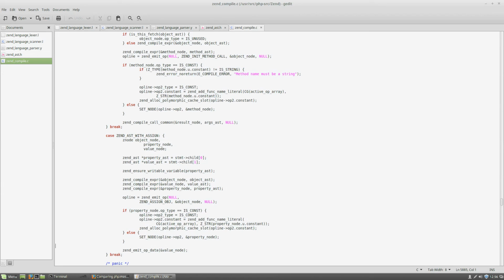And then the emit op data is because you can only have op1 and op2. Okay. And we've used them all. So op data is like a cheat to allow you to have another operand. So you can set it next. So that's what that is.